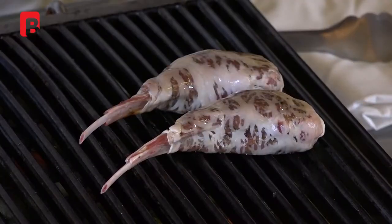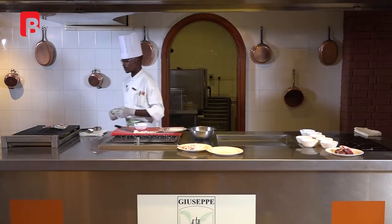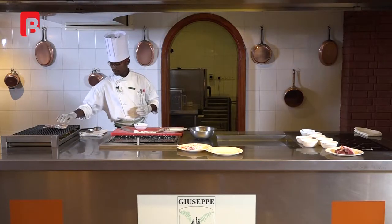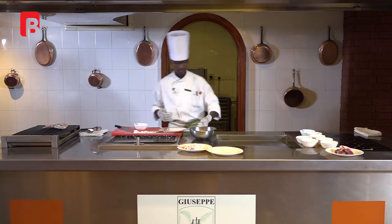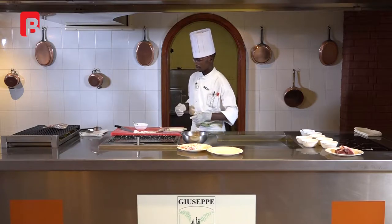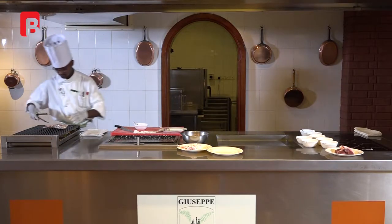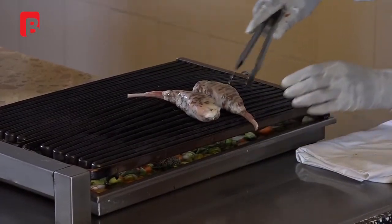This is how I like my lamb. I like my lamb when it is medium. It is very nice when you're presenting it when it is medium. It is also very juicy. With the lamb, it has to be juicy so that you can feel that taste. That's for those people who like it medium. So I'm going to turn it. See, I give it the marks.